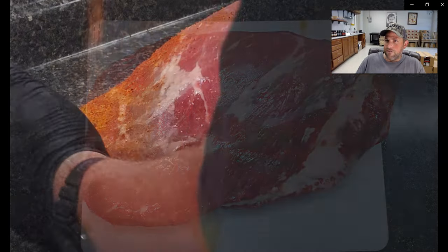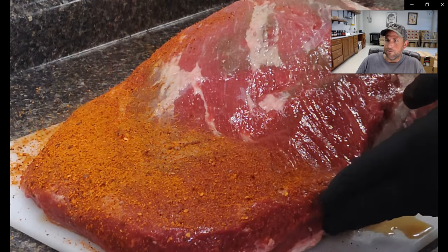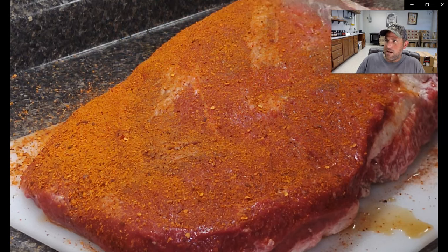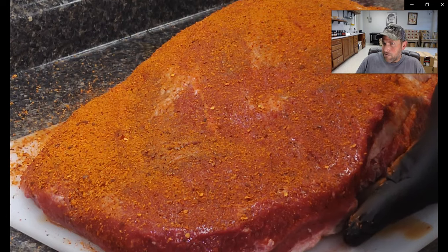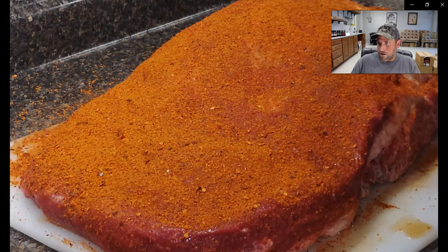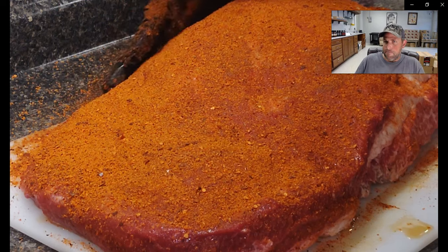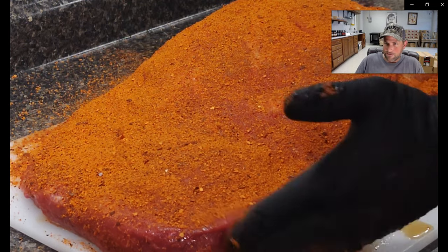You can see how the injection is kind of smeared on the outside — that makes a really good surface for your dry rub to stick to, so I always smear it around with my hands. This is Payne County Rust Seasoning — it's my blend that I sell, but I love it on brisket. I usually dry rub the meat side first because I'm going to flip it over and lay it down on the meat side when it cooks.